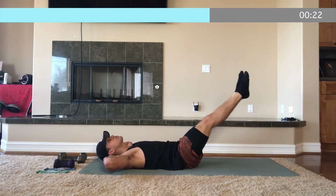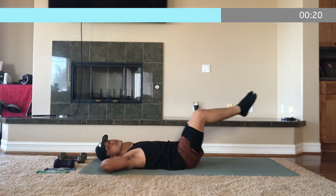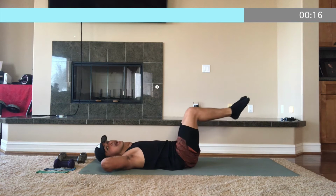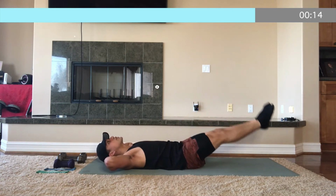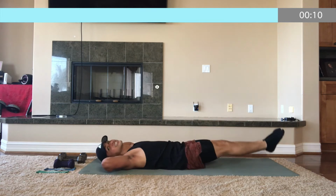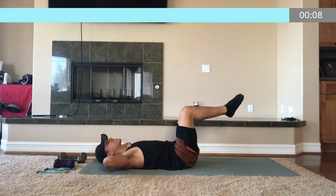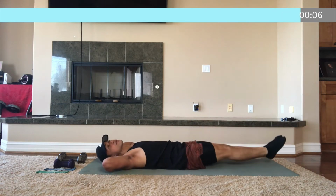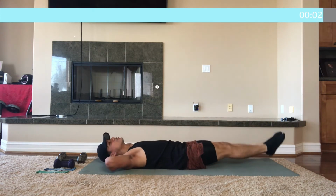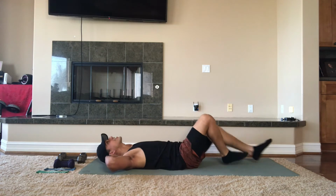Now check in with those knees. A lot of times we tend to bring those knees a lot closer than we need to. Make sure to only bring them in as far as that hip level. They want to be stacked directly above those hips, and then kick back out, down, up, in. Good, keep it going, keep breathing. We're only here for five. For four, three, two, and one, let it go.